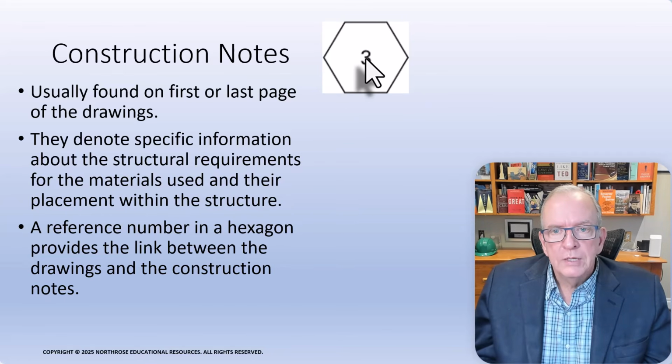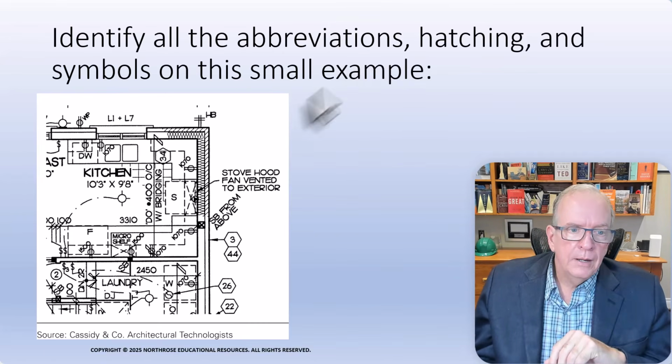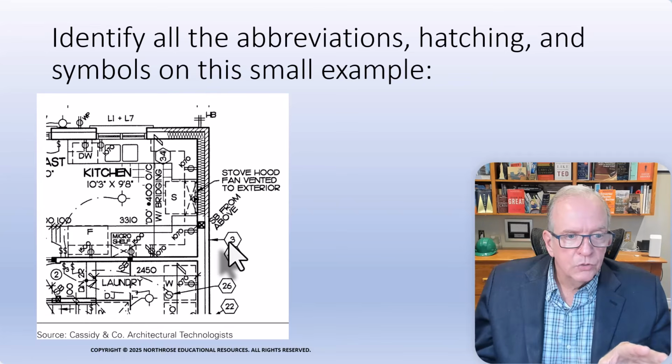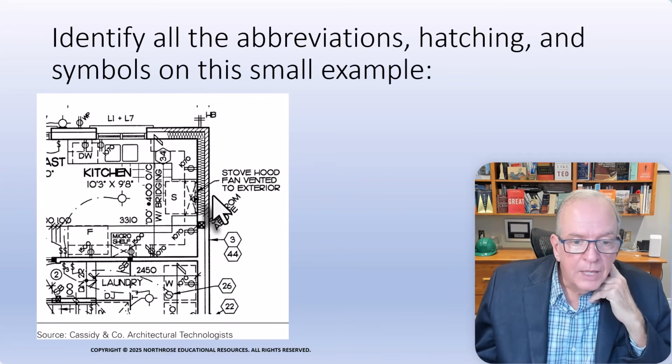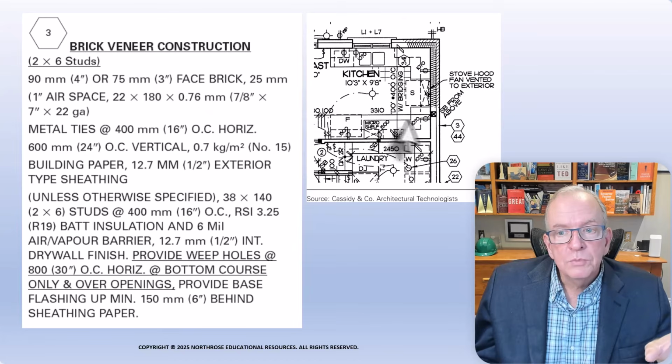Usually if they don't have this, they tend to have more writing on the drawings. This is a great way of reducing the amount of writing on the drawings. Basically you put a number, and then from the number, you can reference the actual construction notes. So you put a number, and here's a close-up. I could then reference from that number 3 on the construction notes, and that tells me everything that's in that wall, right? So everything that's in that wall.